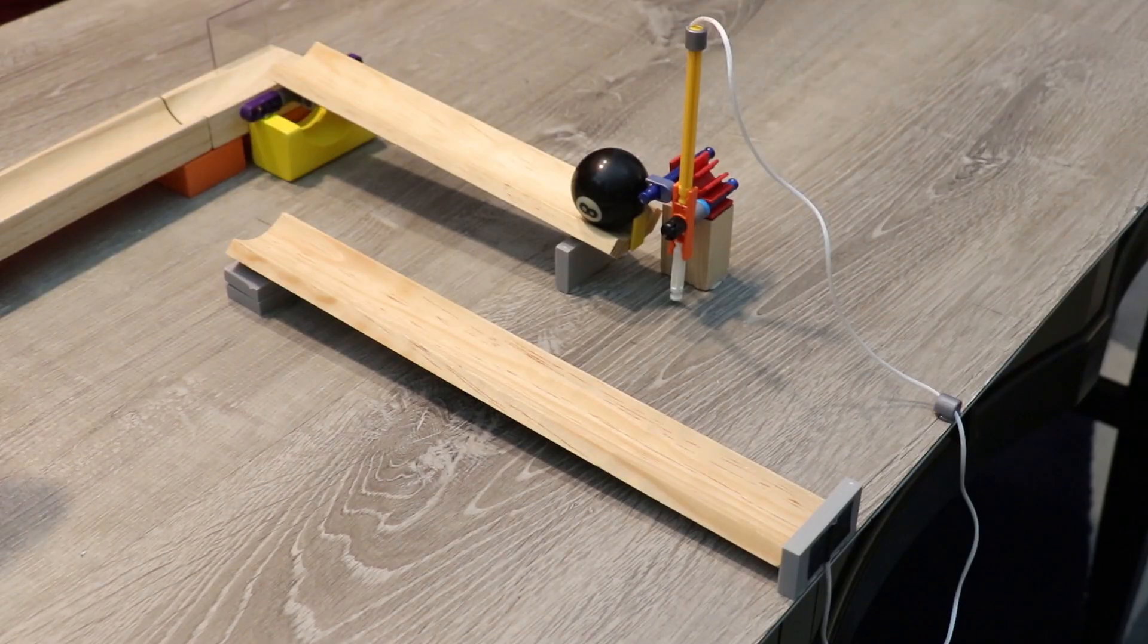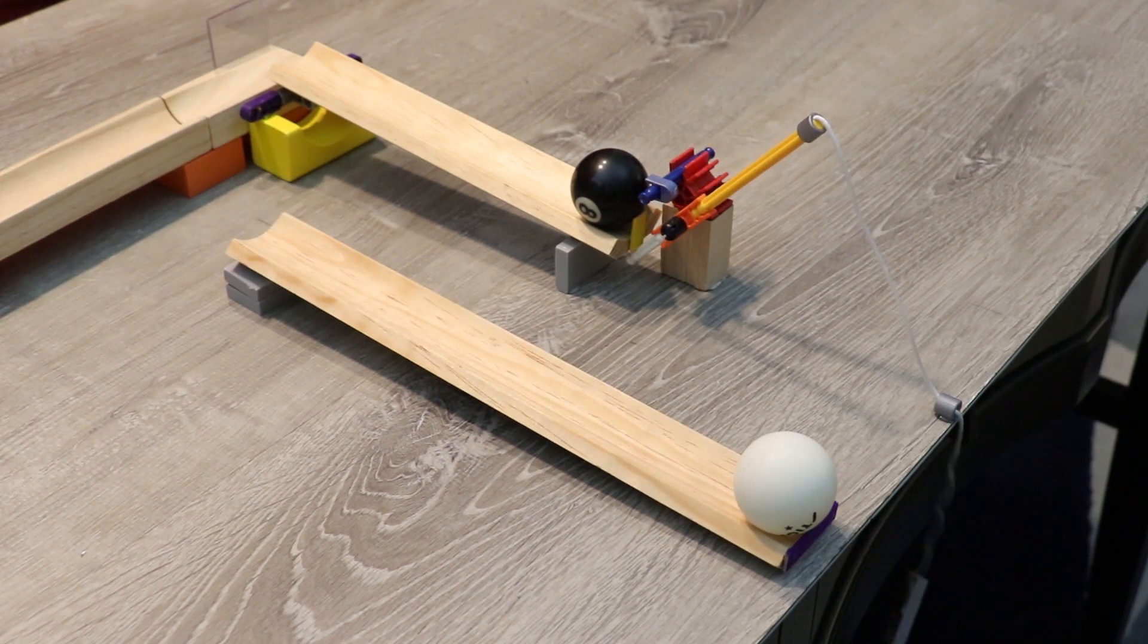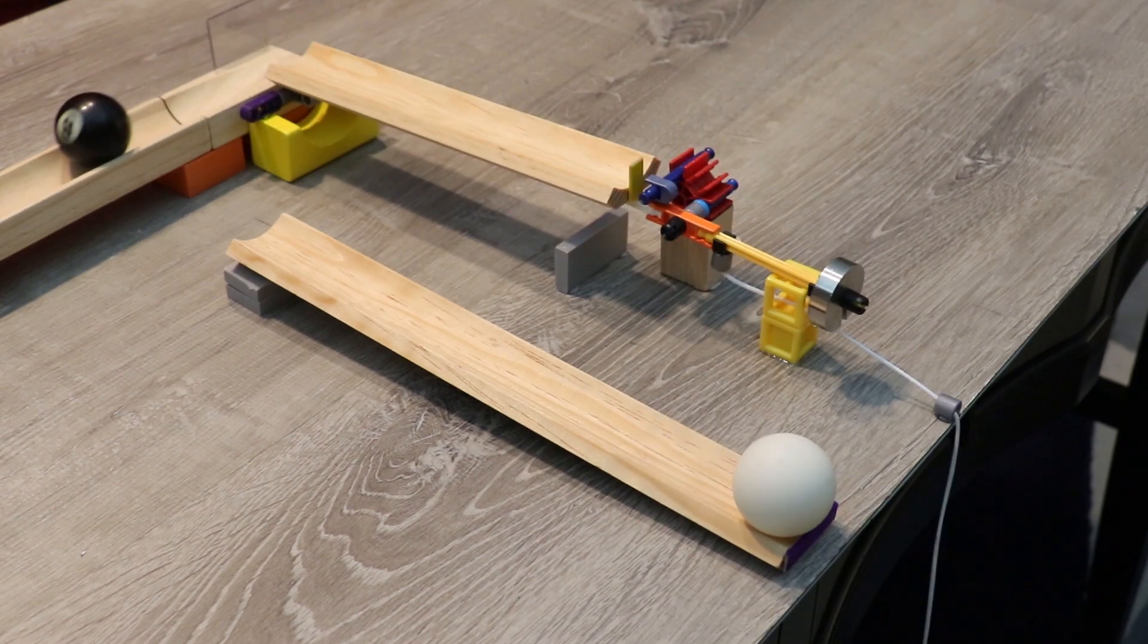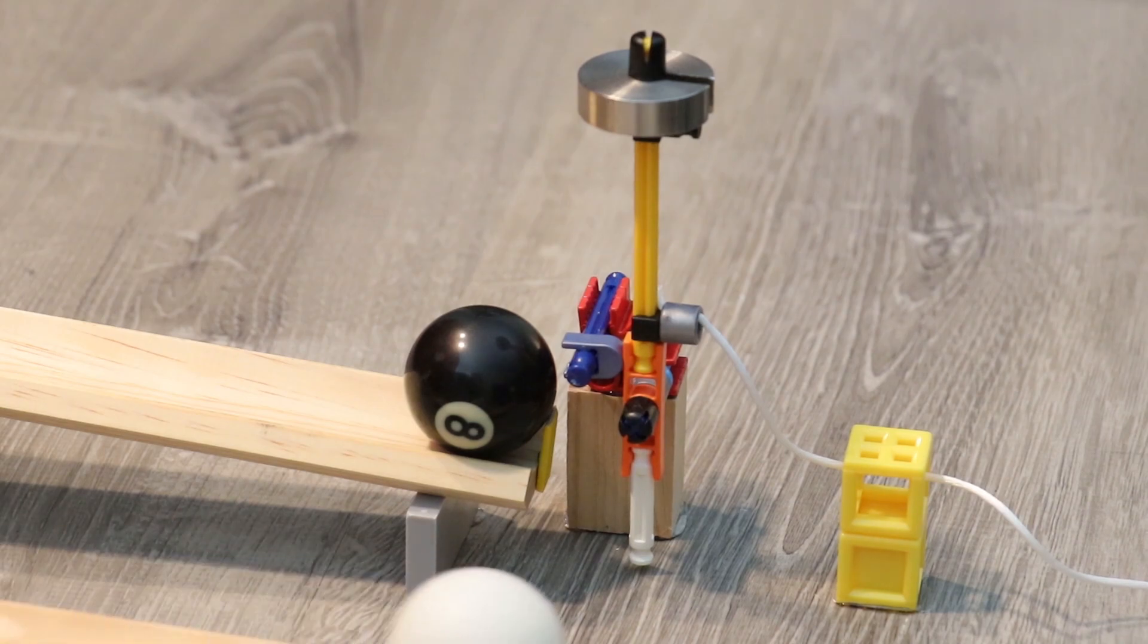One pretty unconventional use of a balance swing is to use it kind of like a lever. In this example, we have a lever that's going to be lifting a track. And we're trying to pull on that lever with a weight. But it's not heavy enough. Maybe we could make the weight heavier. Maybe we could make the length of the lever different. Or we could get a little bit creative. Instead of treating the lever like a lever, we could treat it like a balance swing by adding a heavier weight to the top and then balancing it there. Now, instead of needing a weight that's heavy enough to lift the track by itself, all we need is a lever that's heavy enough to lift the track by itself. And a weight that's heavy enough to unbalance that lever. To recap, effectively what we've done here is translated the pretty minimal input force of a domino pulling on a string to a comparatively large output force that's actually enough to lift a track with a billiard ball on it.